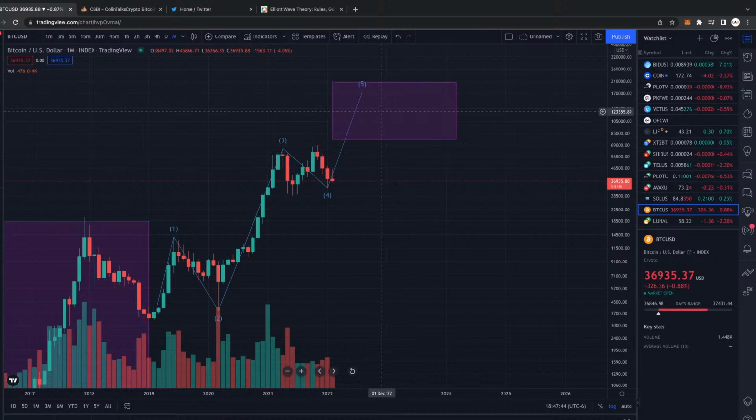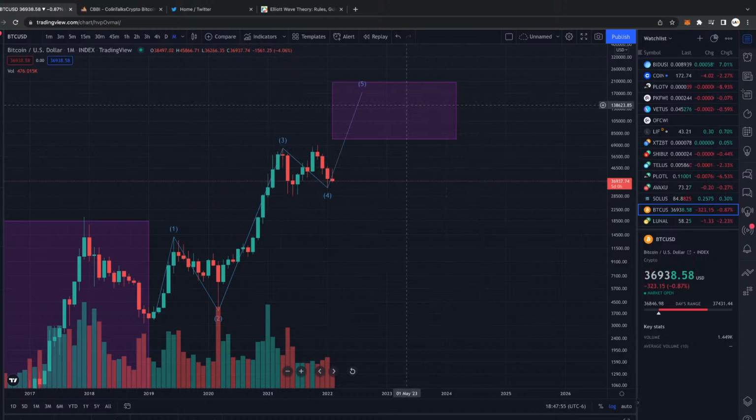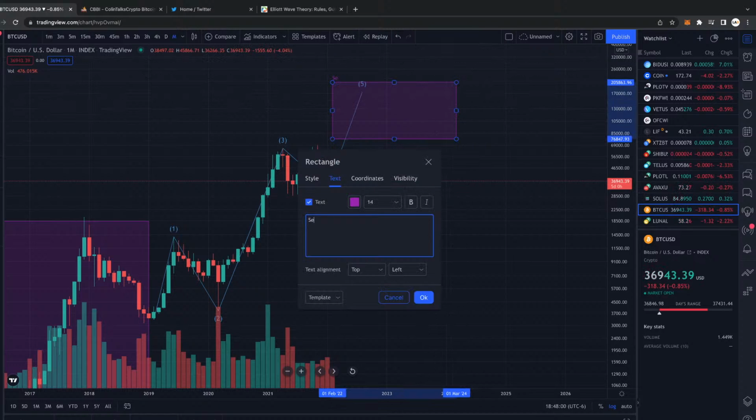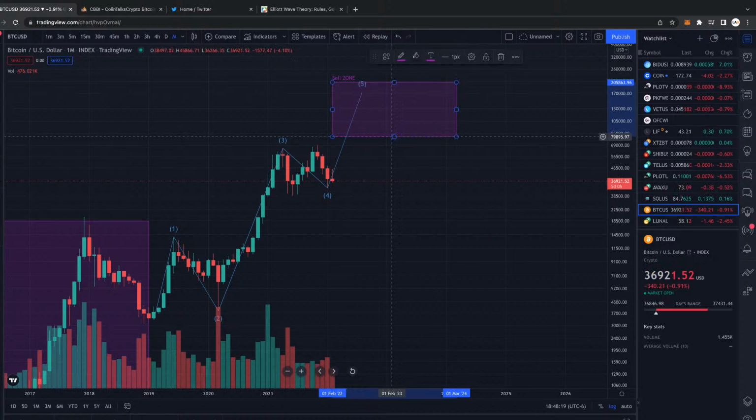So this is my box. We're going to name this sell zone. So for me, my plan now, if I can figure out how to do this, that's my sell zone. So anywhere in here, wave 5 could end. So I need to figure out confluence on another level. So maybe this $77,000 level here is not valid, and there's a reason for it. I need to figure that out. And maybe there's this $200,000 level that's not valid for it.